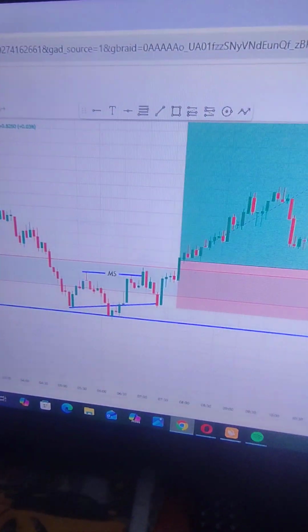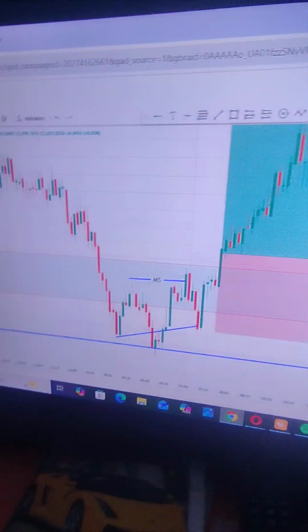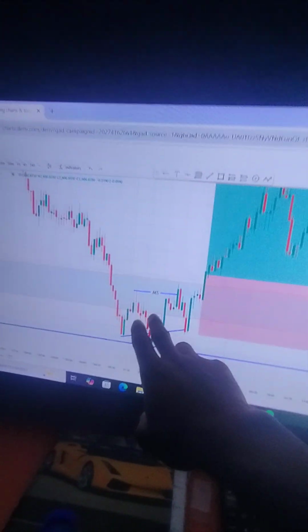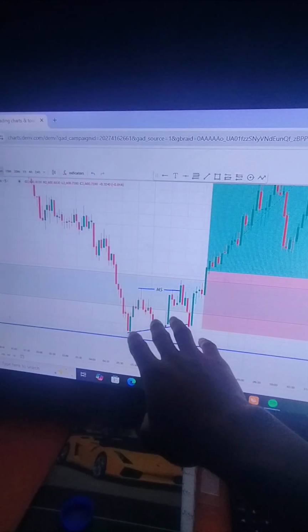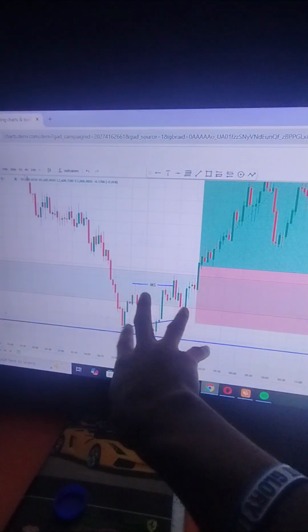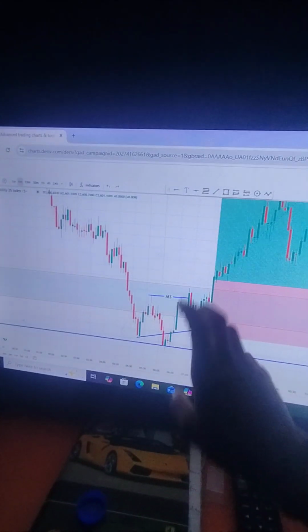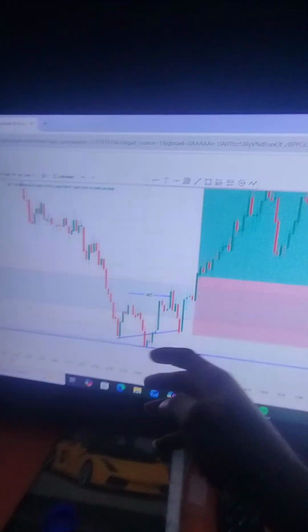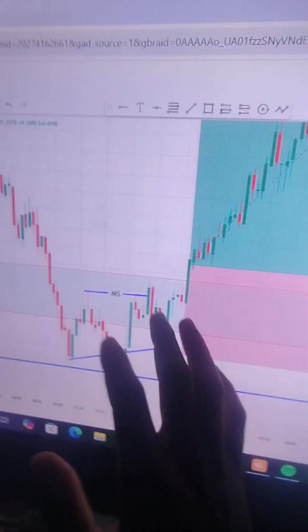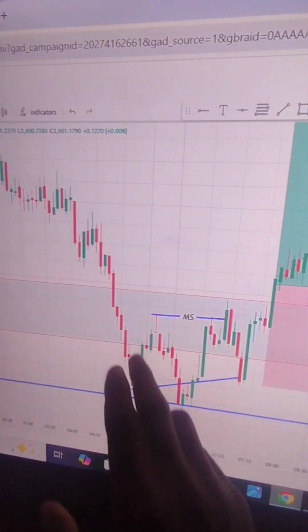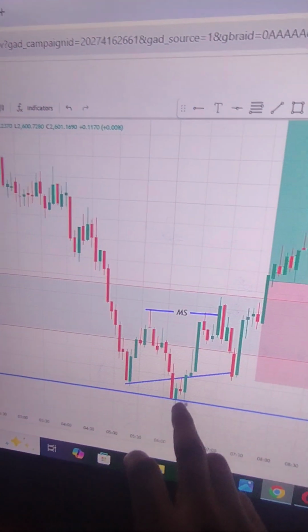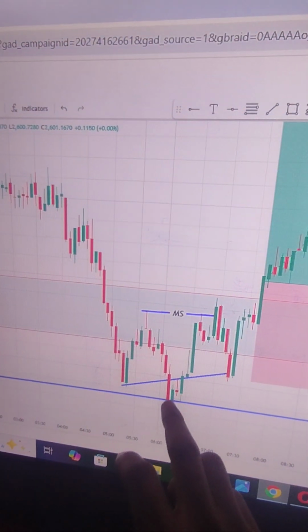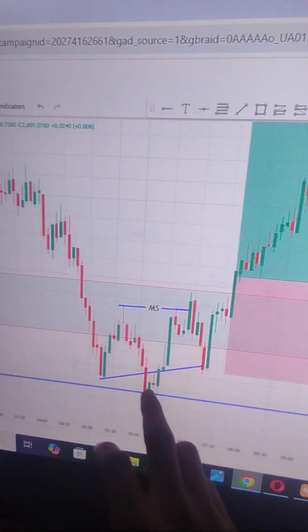I want to explain something to you guys here. Remember, this was the zone in the 30-minute time frame. So once the market got into your point of interest, what you are supposed to look out for here is, number one thing, your market shift or your reversal pattern. Understand? So we have gotten this confirmation. You got your face mark. This was the last low that leads to this; the market got into our extreme point of interest. So pay attention.